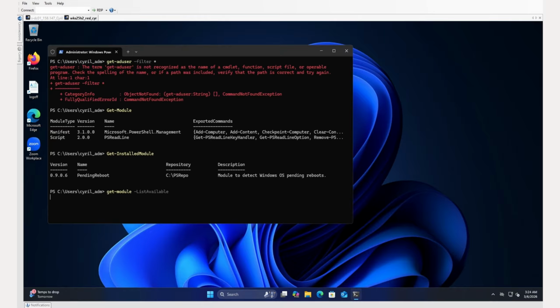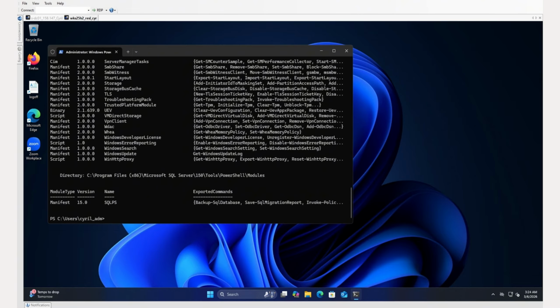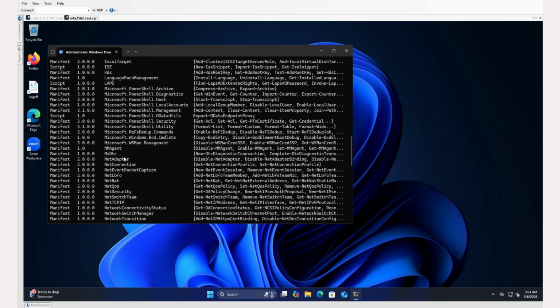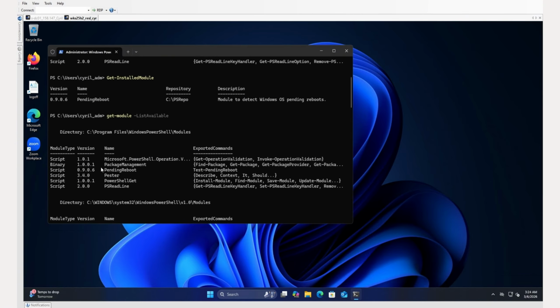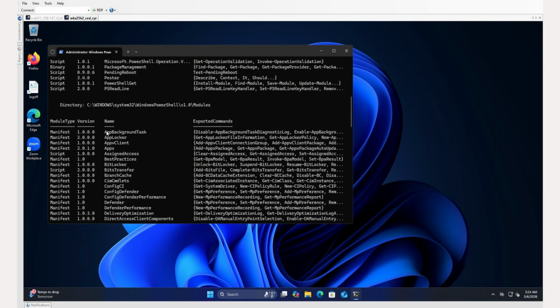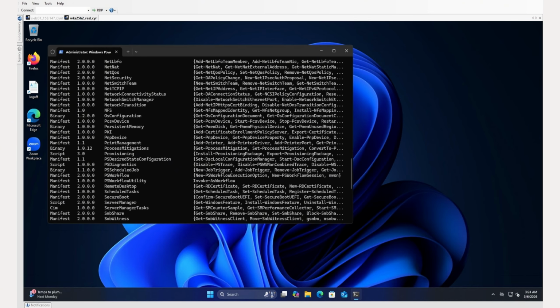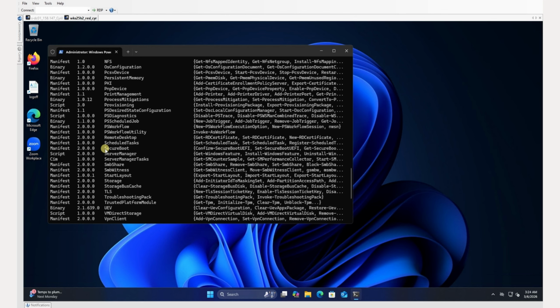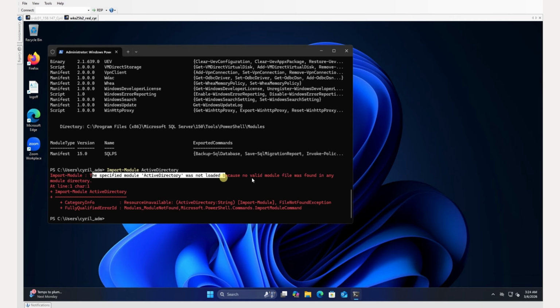The Get-Module -ListAvailable command lists the built-in pre-installed Windows modules, including the Remote Server Administration Tools administration modules. In my case, the ActiveDirectory module is completely missing from this machine. If the module you need is listed here, try importing it into a current PowerShell session. The last command returned that the ActiveDirectory module was not found on the computer.